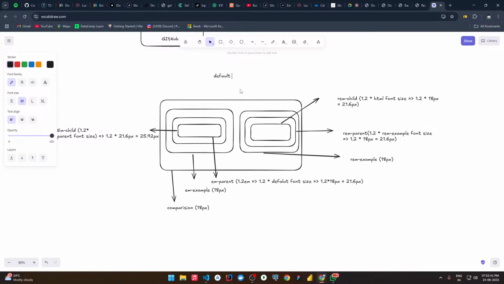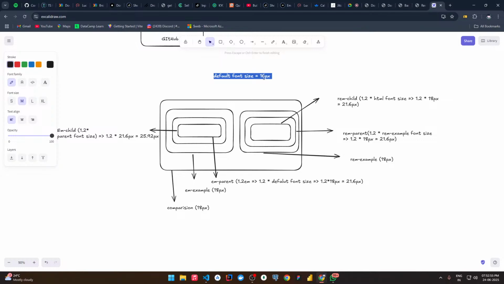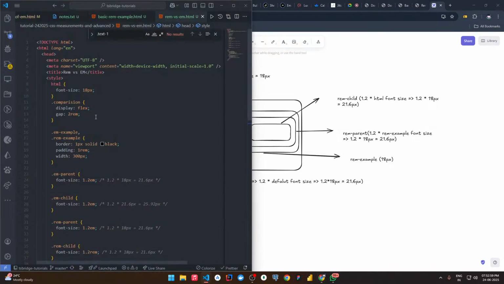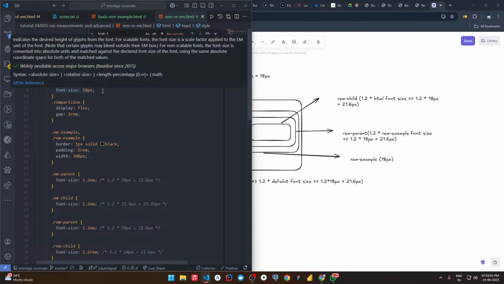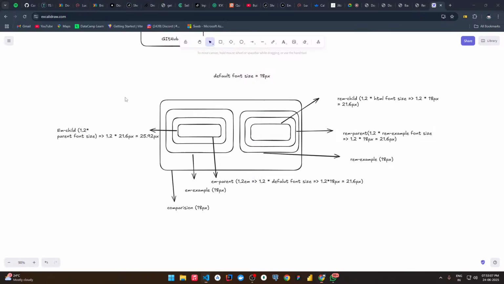In HTML the default font size is 16 pixels, but currently I overrode that and defined the font size as 18 pixels. So currently, globally, what is the default font size? 18 pixels. Clear till this one? Base font size is 18 pixels.